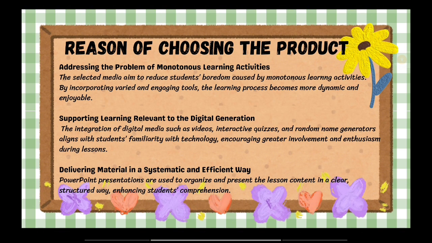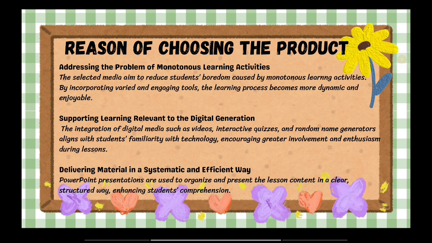And the next is the reason for choosing the products. The first one is addressing the problem of monotonous learning activities. The selected media aim to reduce students' boredom caused by monotonous learning activities. By incorporating varied and engaging tools, the learning process becomes more dynamic and enjoyable. And the second one, supporting learning relevant to the digital generation.